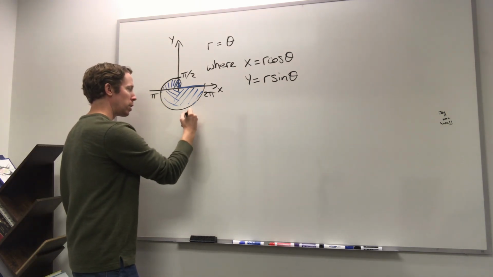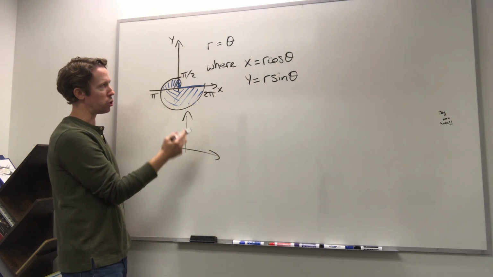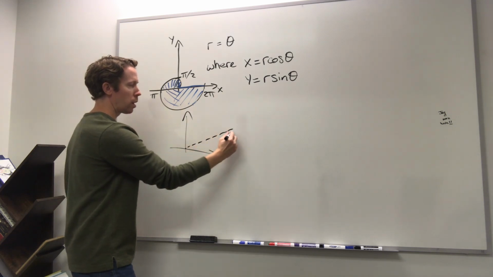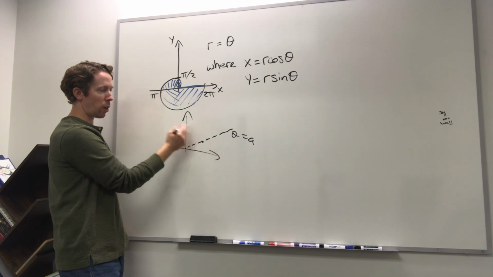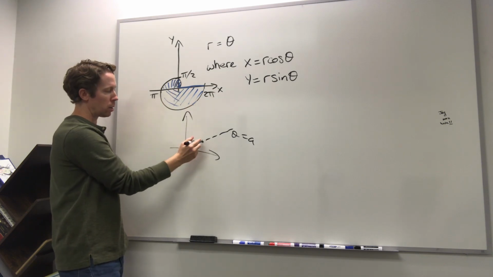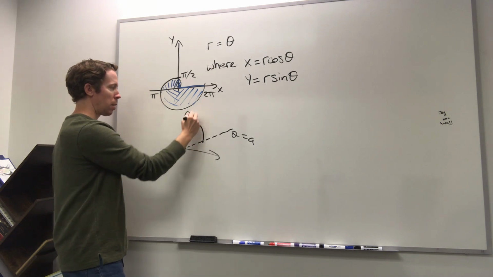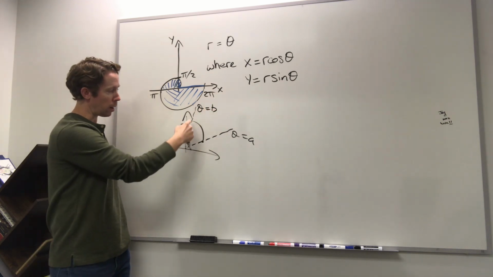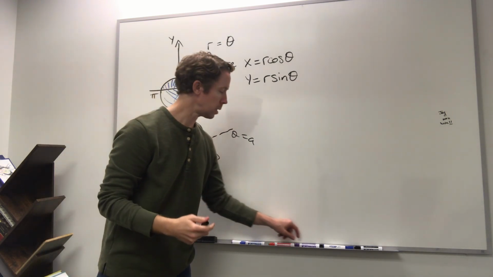So a way for us to do this is I'm just going to try to set up a more general function than this one. So let's say I'm starting at theta equals a, and I have some radius, and then as I wrap around, I'm going to draw it like the radius is extending as I move out, as I sweep theta around. So something like this, and then I'll stop it at, let's say, theta equals b. And then I want to get an approximation for this area using pieces.